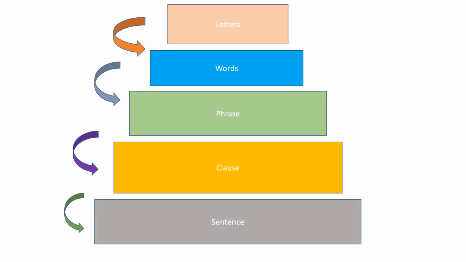Okay, now in front of you is a kind of flow chart, and the first stage is that of letters, then the second stage is that of words. We all know that when different letters join, they make words, and when words join, they make a phrase, and when phrases are joined, they make a clause, and then we have a sentence that gives you a complete thought or sense about something. Now let's see what is the difference between a phrase and a clause.